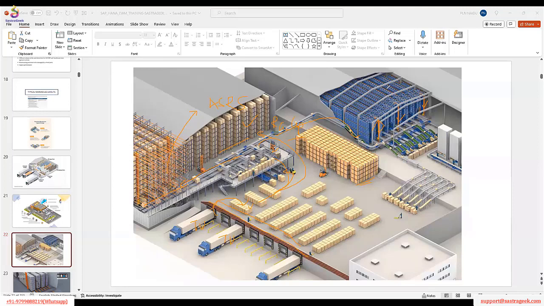If at all outbound activities, when you get a customer order, you may pick from here, and you may pick from here, or you may pick from here. So everything will arrive here. That means you may do some packing activities here. After that you stage it. Okay. Finally, you load the goods to fulfill the customer orders. That means this is the transportation unit. These are the inbound and outbound activities.